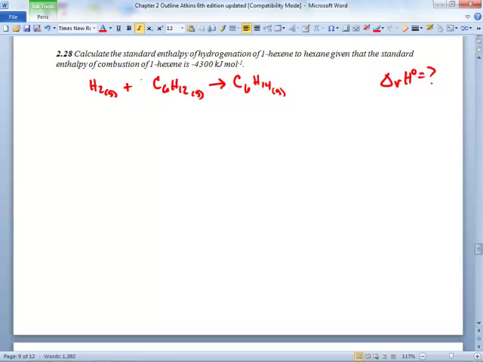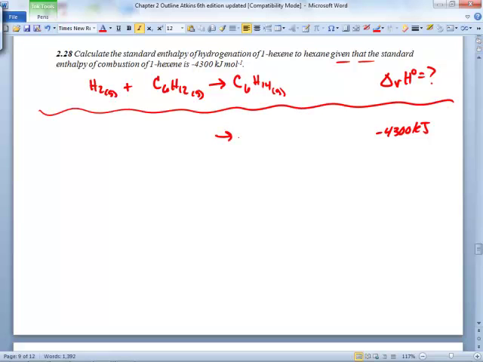Given that, this is one of those game plans where you have to write out all these different reactions and add them up to get to this one. All right, so we're going to write out some reactions, and we're going to rearrange them so that when we add them up, we'll get the reaction we're after. We'll add up their delta H's too to get it. So they're saying that given that, here's where we start writing reactions. The standard enthalpy of combustion of 1-hexene is negative 4,300 kilojoules. For what reaction? So this is the one we want to find. Let's write out this first reaction.